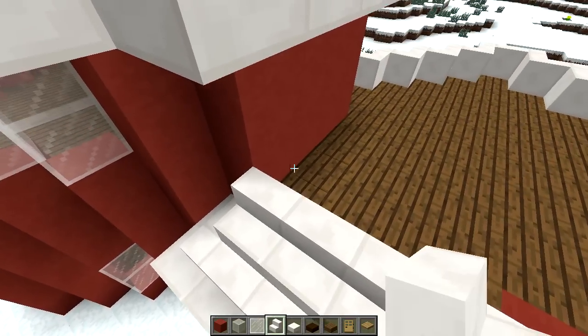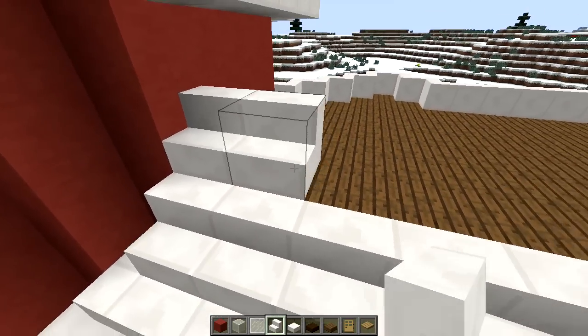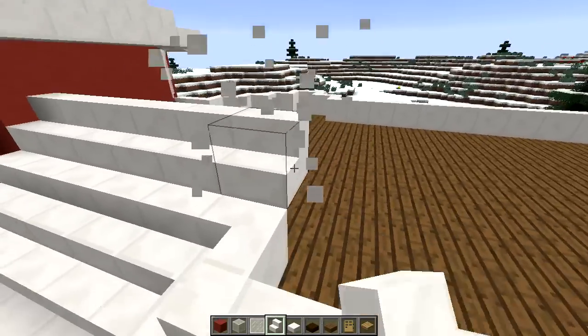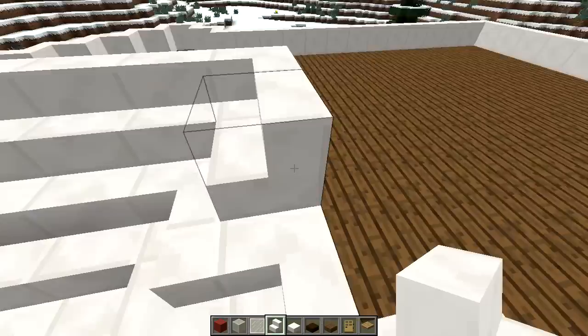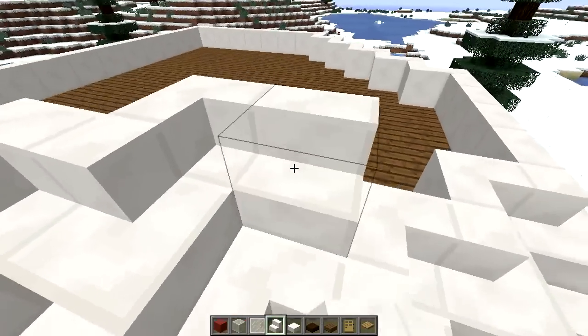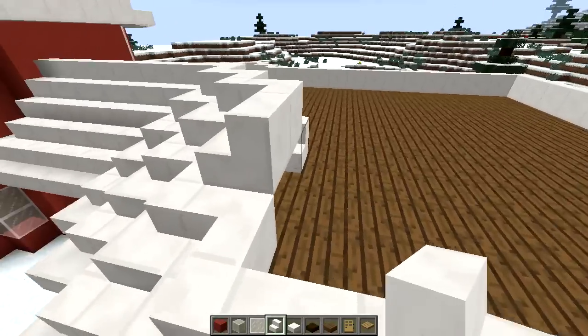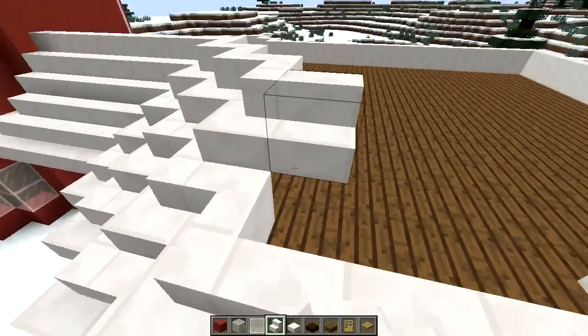All right. One more row up, following the same pattern, and then we are going to start our slope, I think. So we're going to keep bringing this across. This painful process of roofing.